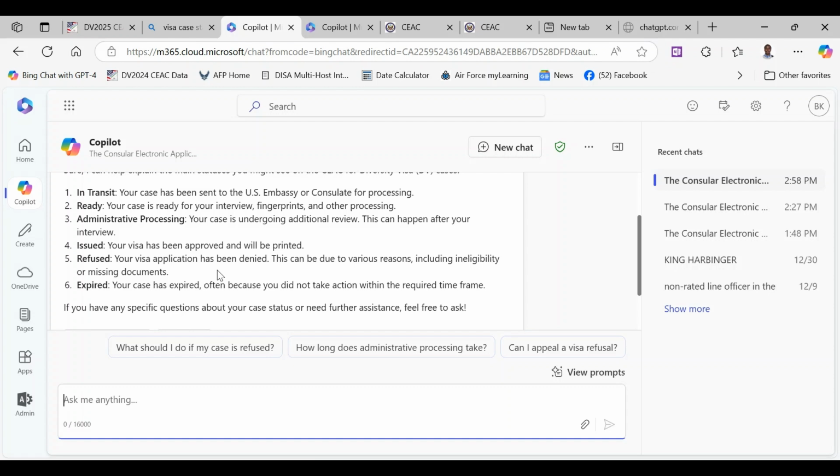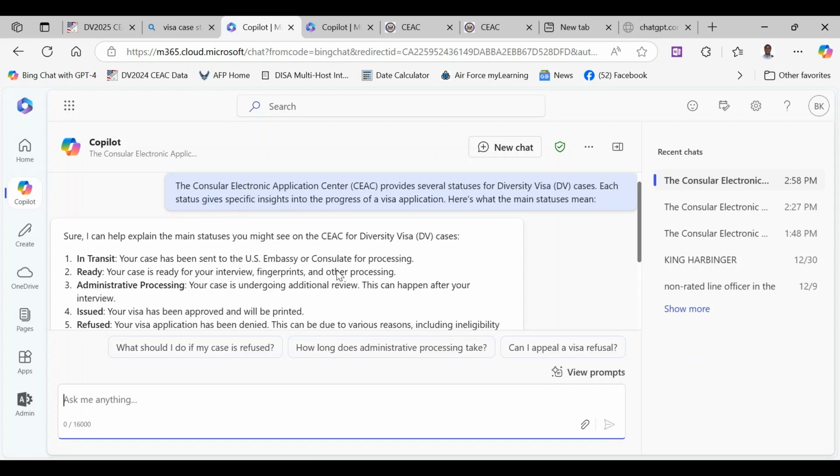Under 221G, they do require some documentation from you. So you don't need to worry much about that, because they may grant you a visa. And then sometimes your case could be expired. Your case has expired, often because you did not take action within the required time frame. So these are the explanations of the terms you are likely to come across.